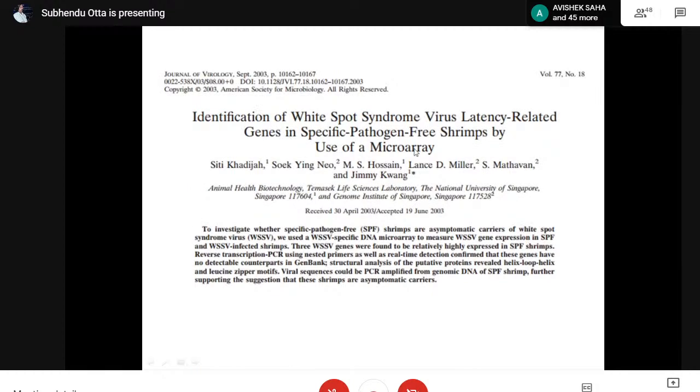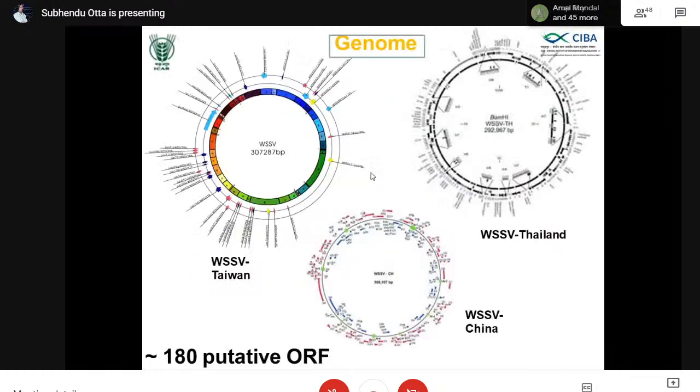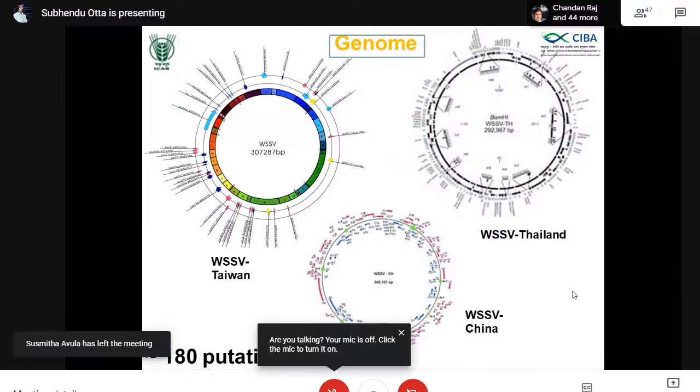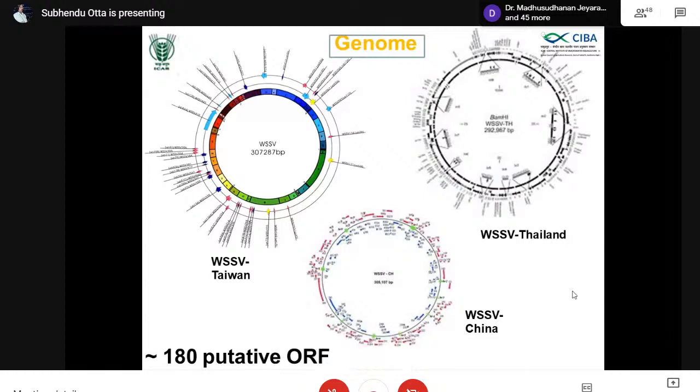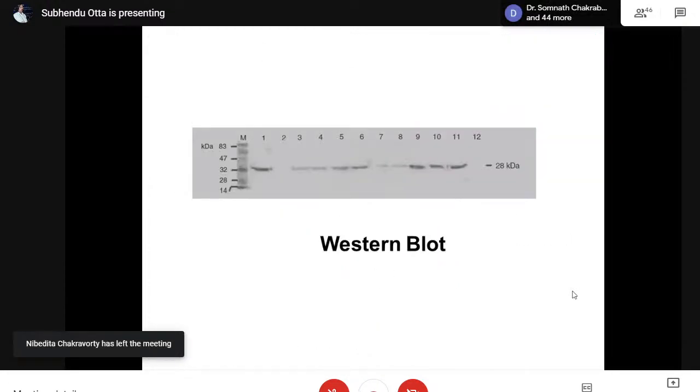Or if you want to go to still higher stages, you can do microarray. This is particularly important for development of SPF stocks, and for some latent viruses that are hard to detect. Or you can do sequencing, targeting a particular gene, or whole genome sequencing. Like this for white spot syndrome virus, different genomes are available from China, Thailand, or Taiwan, and you can do further analysis to characterize the virulence characteristics. So based on the research need, you can decide what kind of diagnostic methods to follow.